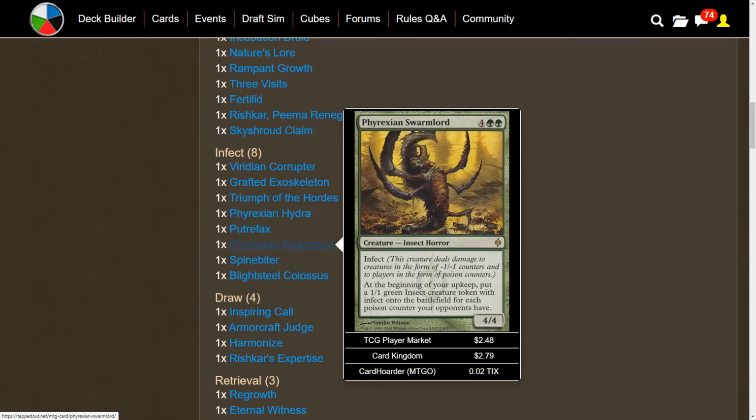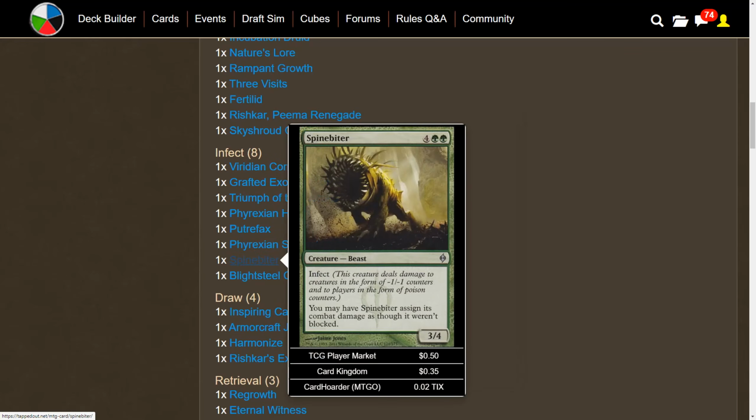We have Phyrexian Swarmlord, so if you want more creatures with Infect, you have a creature that can get you there, but it's another green creature with Infect. They don't necessarily have to be the best. We have Spinebiter, a 3/4. You may have Spinebiter assign its combat damage as though it weren't blocked, so that Infect, those poison counters, you can get them through pretty easily.